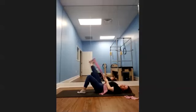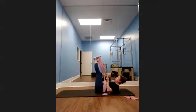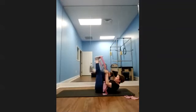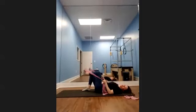We're going to do face up, so I just rested my neck because it was bugging me. Three, and two, and good. I want you to take both feet into your band, flex that heel, raise that head up, and I want you to double up on that band, pull that towards you. Five, stretch, four, three, to take that foot out. So opposite leg, draw it down. I'm resting my head on this one just to give my leg a break.